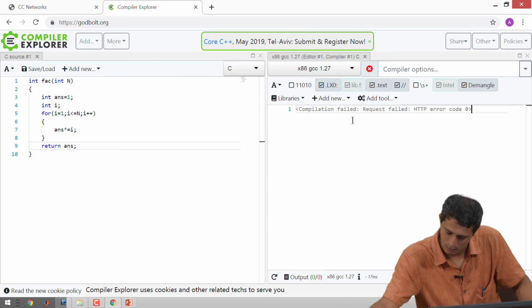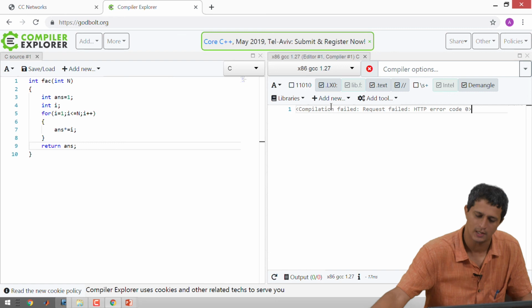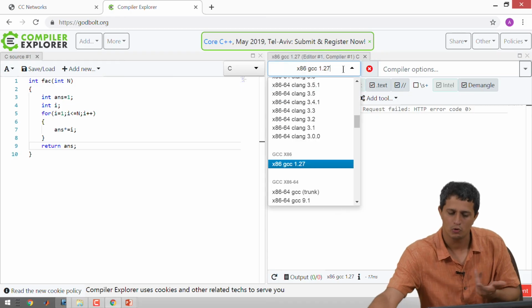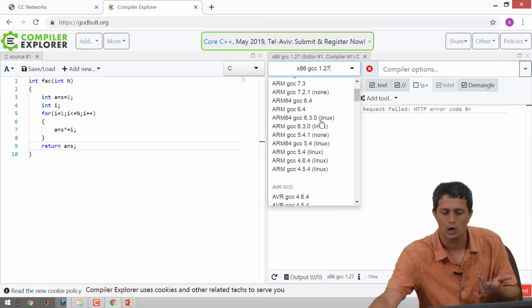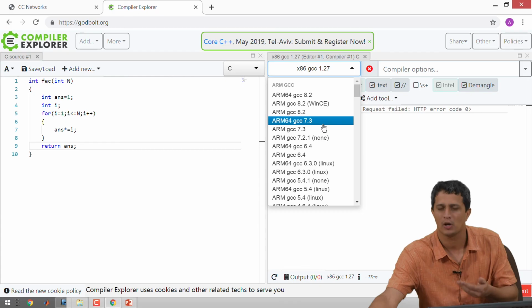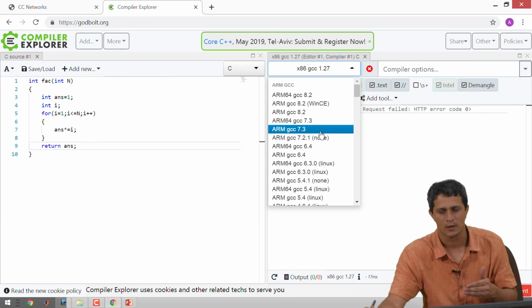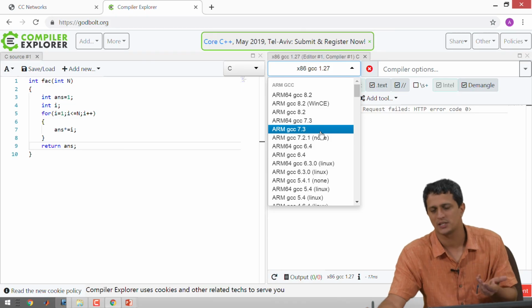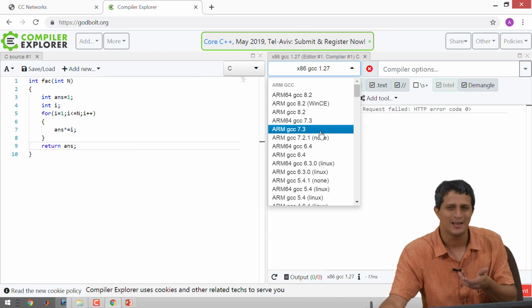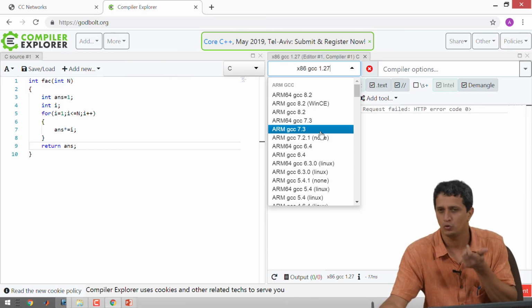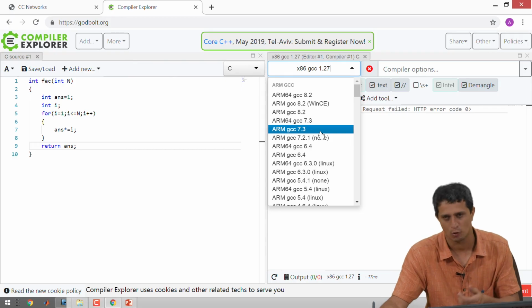There's some problem with this tool right now. But you see here that there are a whole lot of assembler and compiler options, and if you look at the compiler output from each of these compilers, it might be a little different. But the heart of what I have taught here is still applicable even to those compilers and that compiled output.